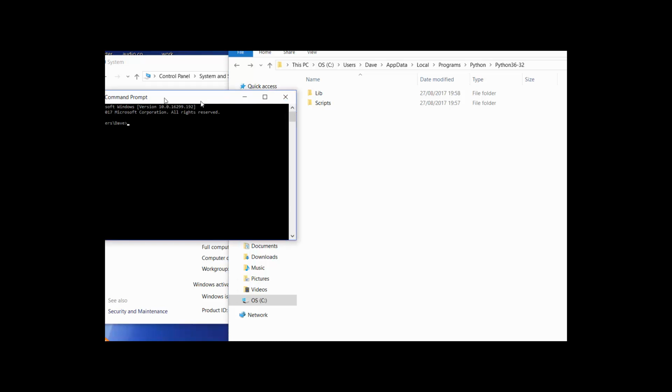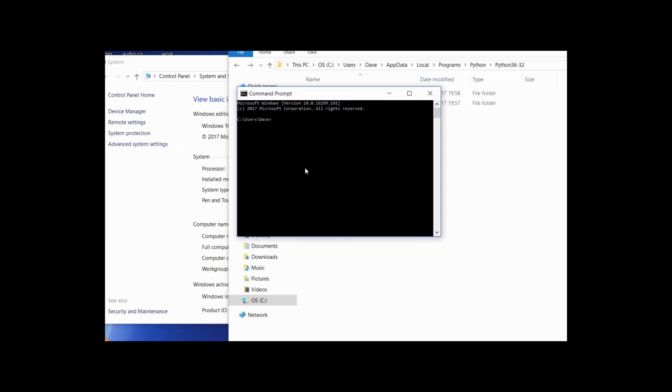So what I'm going to show you now is a very simple example of how to use your Django-admin command. In this case, I'm going to go to my documents. As I mentioned, if you type in the letters CD, which is for change directory, we can go into documents, just like that. So CD in the name of a valid folder in your current directory will successfully change directory in command prompt.